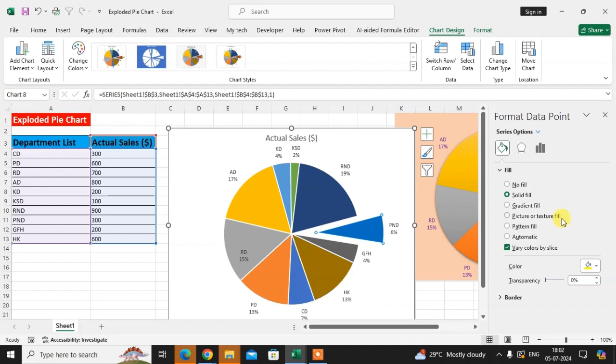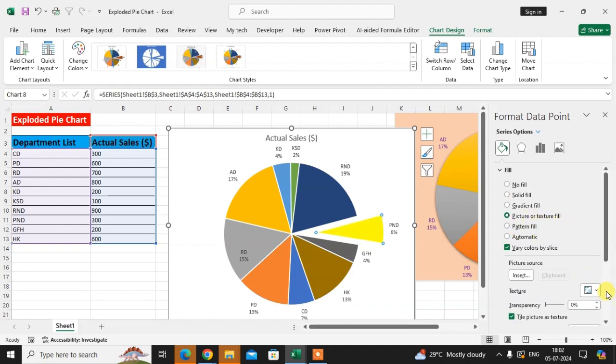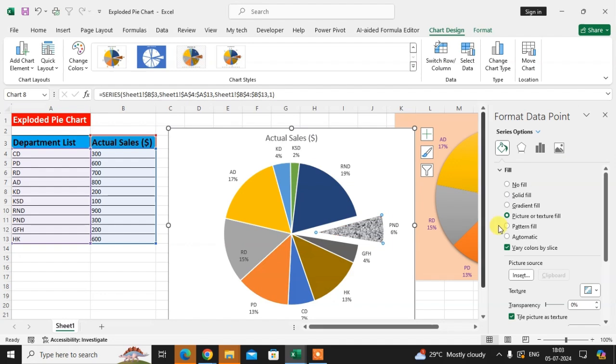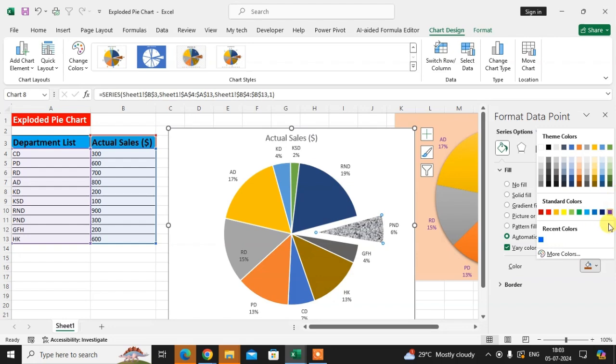Picture and texture can also be filled, and pattern also. I select the picture and texture option. Here you see the texture option has a number of different textures. Then you select one and it shows a different look of your pie chart. If you want to fill a normal color, you can select the color option here also.